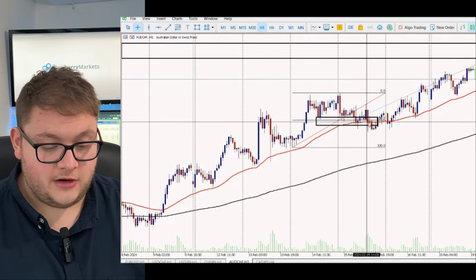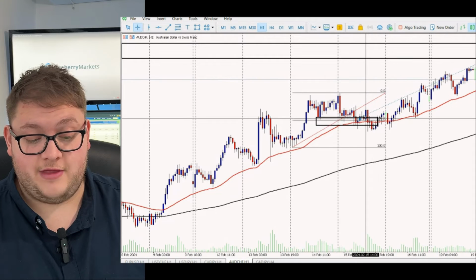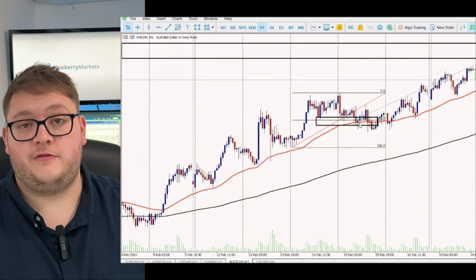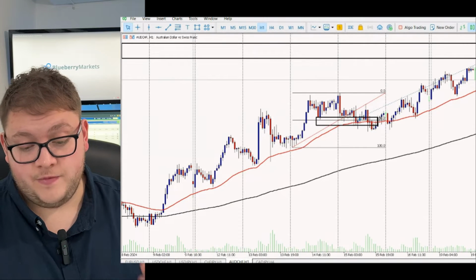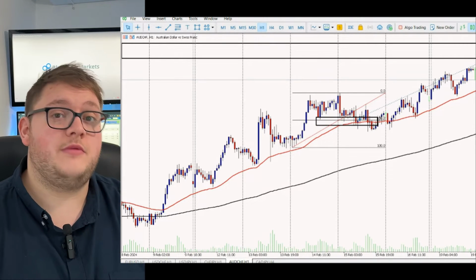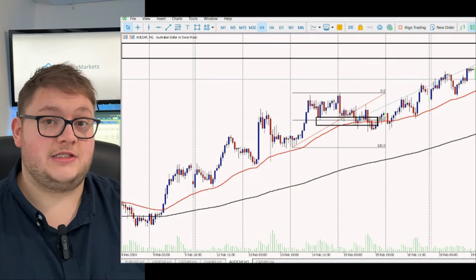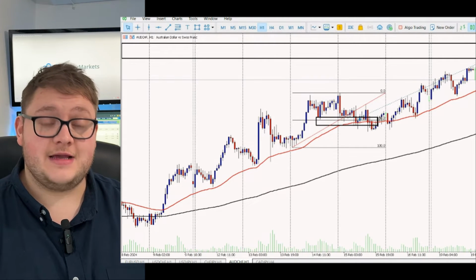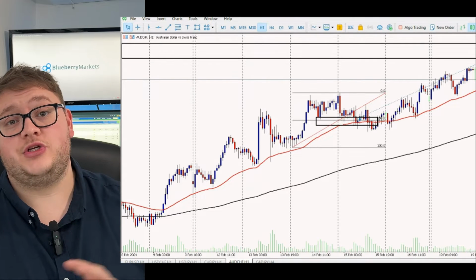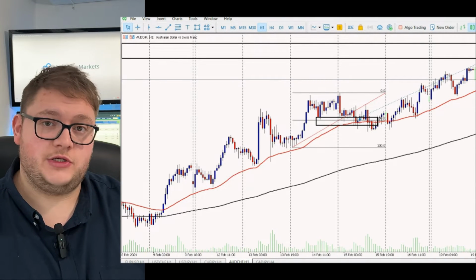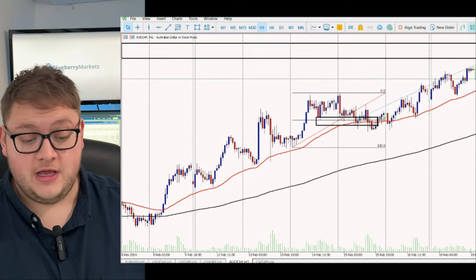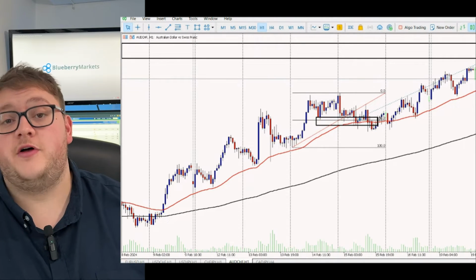So I ended up taking a long position pretty much around that 50% retracement area. As price closed above the 50 MA, I entered long, price rallied, and that was pretty much my 2% target done within one trade. Just to put it into context, this trading competition lasted 2 weeks. You had to make at least over 2% to place in the top 50, and I'd done that within my first trade.